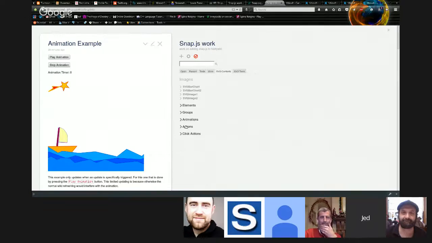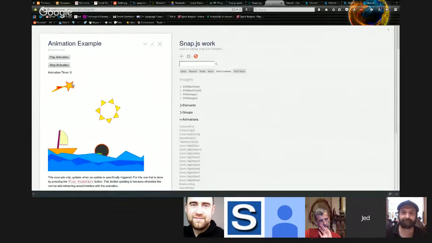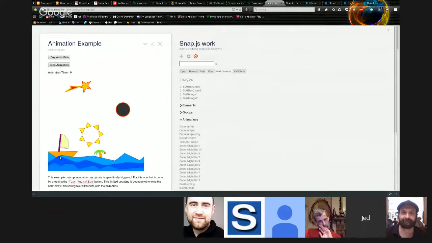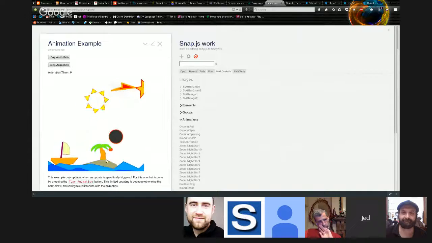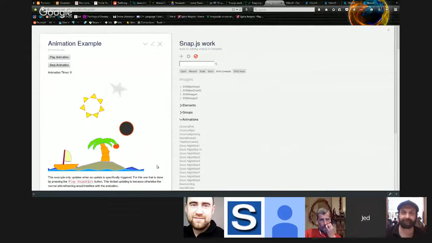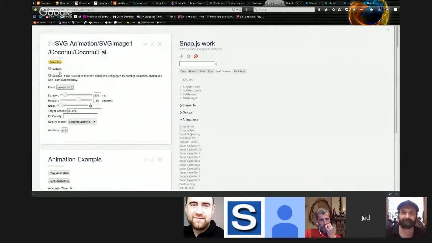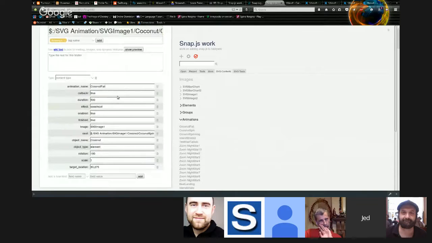Anyway, so there are groups, and then there are animations, where each little animated thing here, like this moving and that spinning around, and the boat moving down, each one of the water things moving independently, and then all of them together, and then this zooming in, are all defined individually as animations. And this is made in a similar way. Right here, this is just a view template for it, but it's tagged as an animation. It has a name. The callback part means that it is triggered by another animation ending, so they can be chained together.